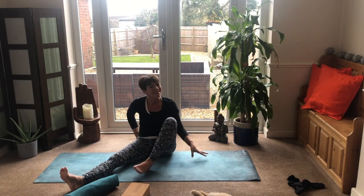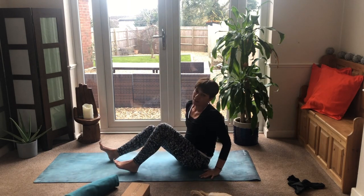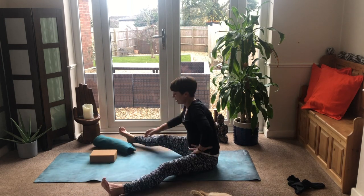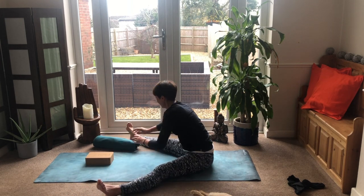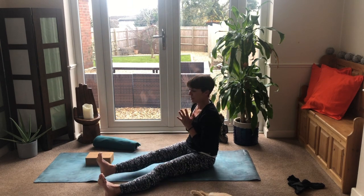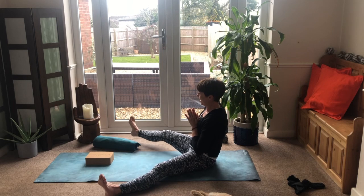I am going to turn sideways because I'm not 100% sure that you can see my feet and I can't see what the camera's doing. So my props are here, my legs are straddled, hands in prayer, and we're just bringing the foot up and over, up and over.